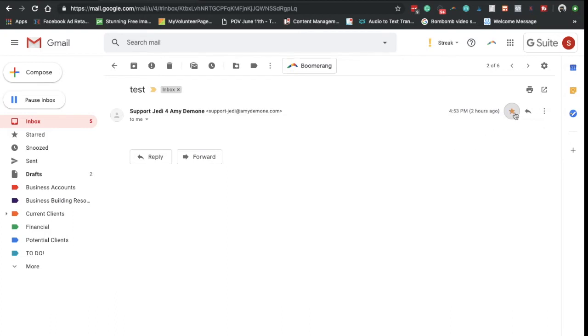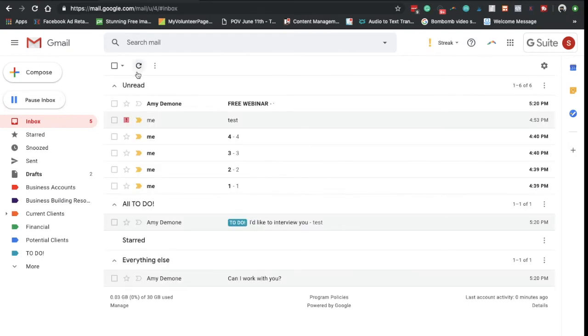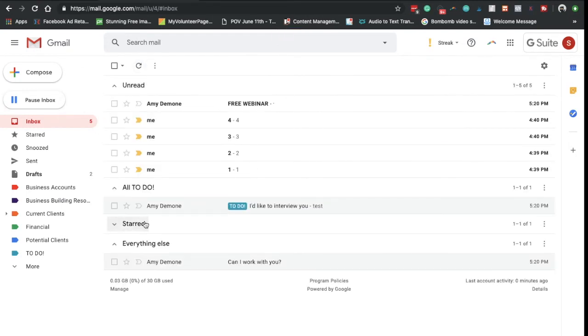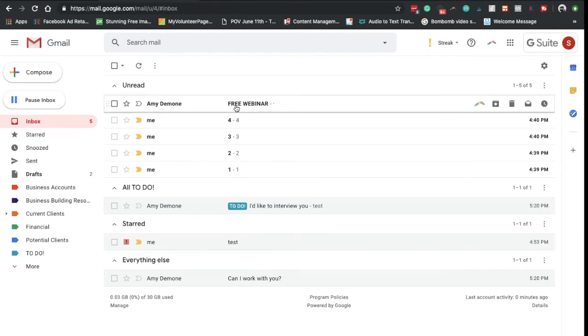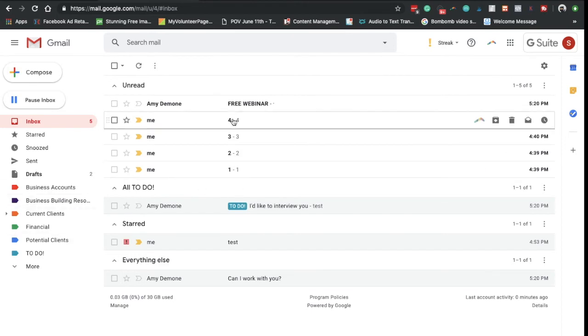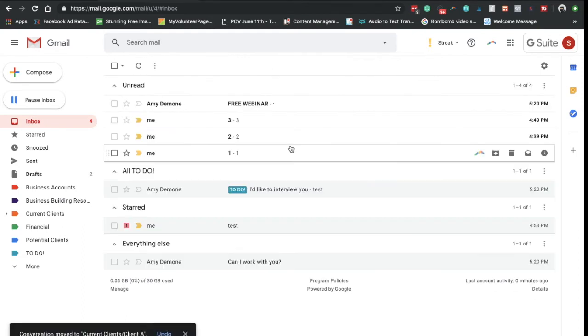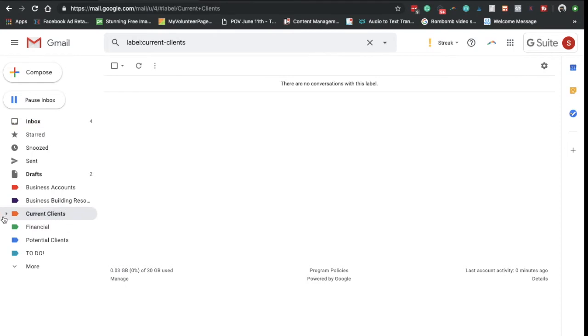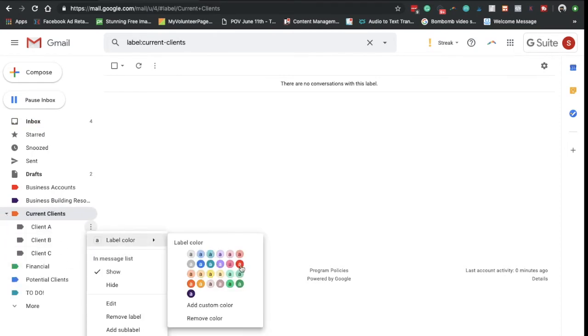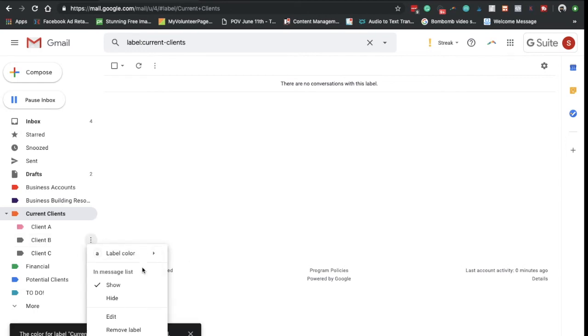So I'll just show you what happens though when we put anything. And then you refresh, and now it goes into this section. And then these are all unread. So this is how I like to organize it. And then once I'm done with it, so let's say I've read email 4, I'm all set, and it has to do with client A, I'm going to put it there. Oh, one thing I didn't show you is in this current client folder, you can have subfolders. And you can also change the colors of those. I just didn't that time. So you're able to draw your attention via color as well.